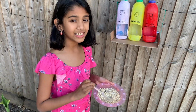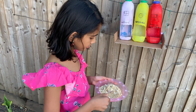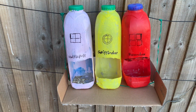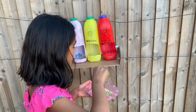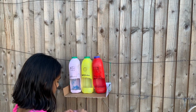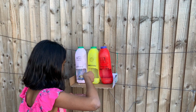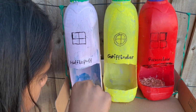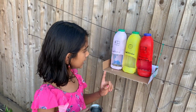So now I'm going to add the seeds. I have some millet, sunflower seeds, and pumpkin seeds. And I also have some rice. Got some water here, and I'm going to put it in the middle for the birds.